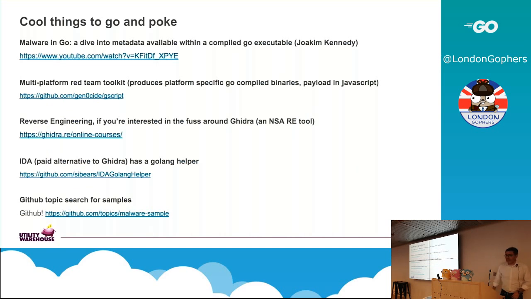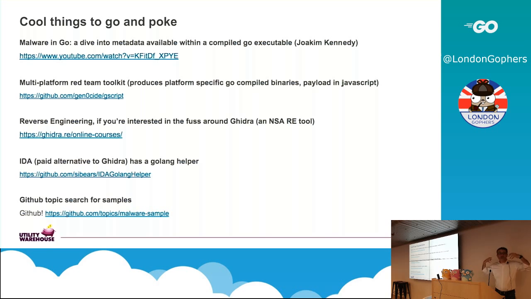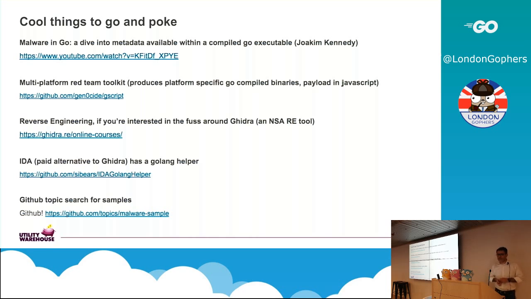Things to go and look at: that top talk is great — it's a B-sides talk by a guy called Joachim Kennedy. He dives into how you exfiltrate metadata from a compressed Go binary. You think you've stripped everything out, and it turns out you really haven't. They've written some really interesting tooling around it — a lot of which hasn't been open-sourced — but there are some places to look, and it's a really great talk to watch.